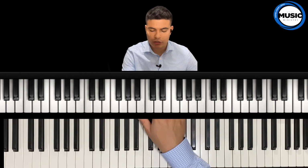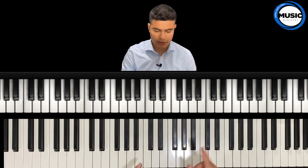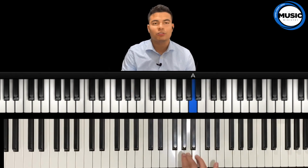It just kind of depends on what approach you want to take as an aux player, but you do have all those options. The reason why I was just doing the lead part is because the sound patch that I have is monophonic. That means you can only play one note at a time, so you can't play chords. So I was just doing that lead part.